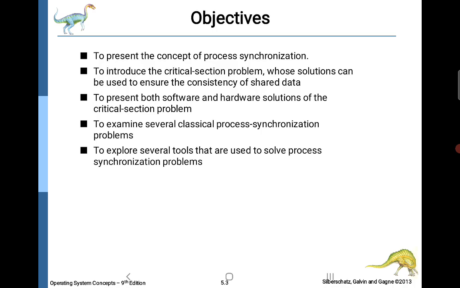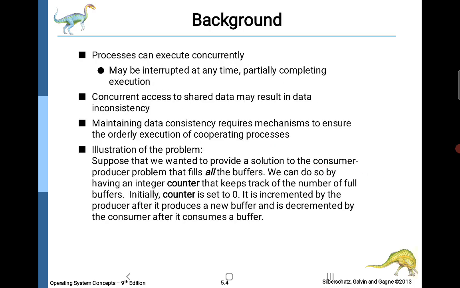You will also examine several classic problems based on the concept of synchronization. And you might explore some examples of synchronization problems.